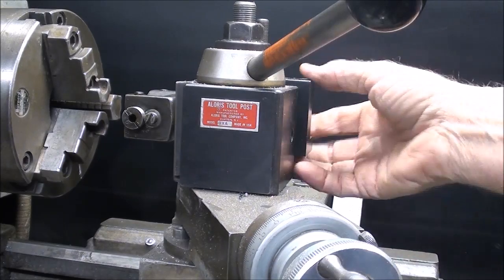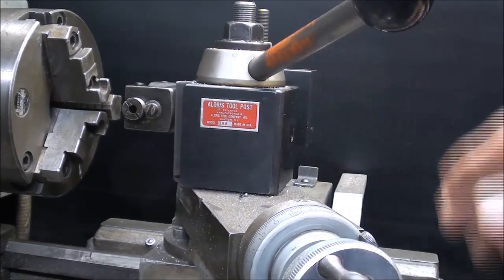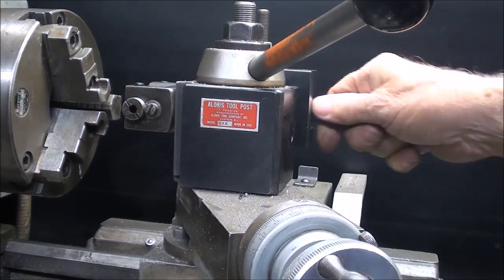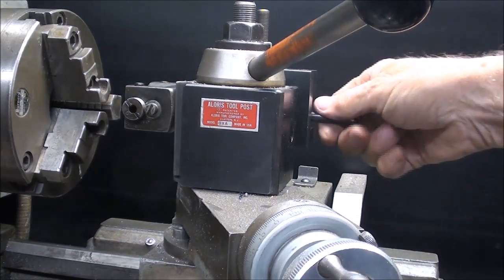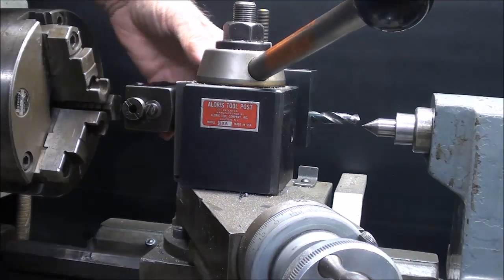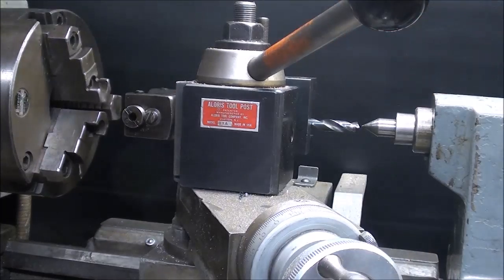I want to set the knurler on center, the same as we would set any lathe tool on center. That is, I'm talking about this height adjustment here. In order to do that, the bore in this happens to be 3/8, so I'm taking a 3/8 drill bit. You could use a transfer punch or make up a piece or whatever you want to do, but you can see here I've got the point of the drill bit facing outboard, and if I bring my tailstock center in like that, now I can raise and lower this, and I'm just going to eyeball it until I get it right on center, and then tighten and take the drill out of there.